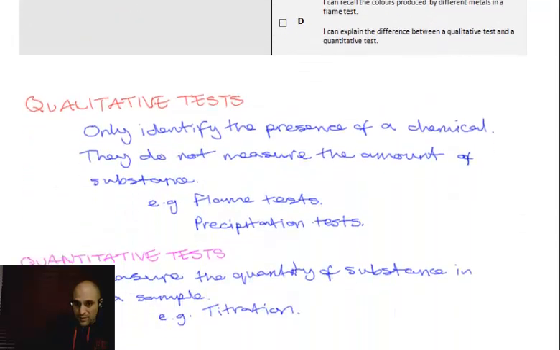Now, we're going to move on to flame tests. Okay, flame tests. You need to know calcium, sodium, potassium, and copper. In C2, you learn them as tests for cations, and you're going to learn them for this again.